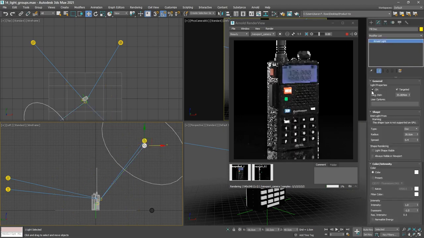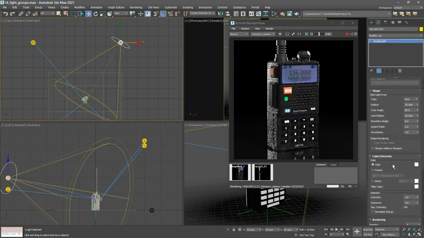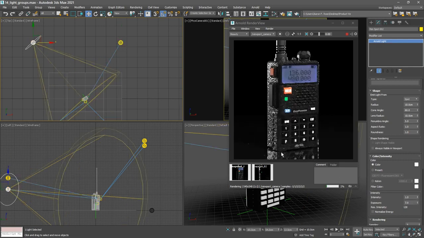And having done that, it looks like we have too much rim lighting. It's too bright. So let's bring the exposure down of those rim lights. I'll select one of them. In the Modify panel, set its exposure value to 5. And likewise with the other one, select it and set its exposure value to 5 as well. So that's a much more balanced illumination.